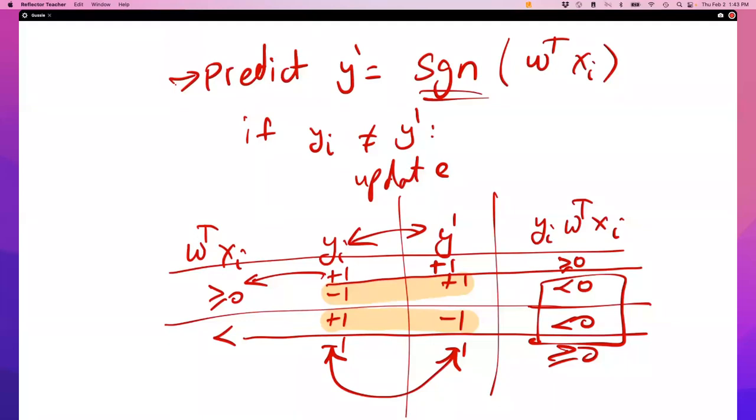Should I go over this again, or is it not worth the time? That's right - if y_i w transpose x_i gets negative, it's only when the signs of the two y's don't match. I'm not going to do this again because this is slightly boring, and you can work it out by enumerating these four cases. It's worth thinking about this because it forces you to think about the mechanism for prediction.